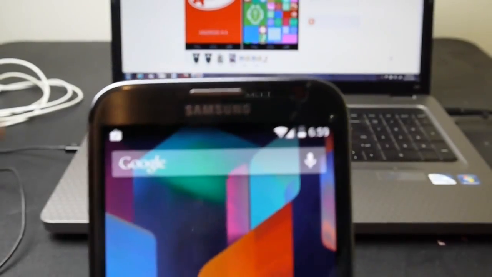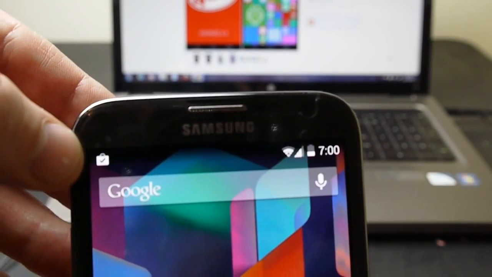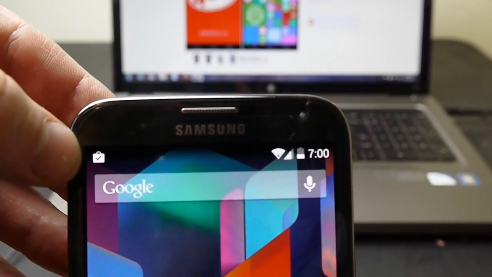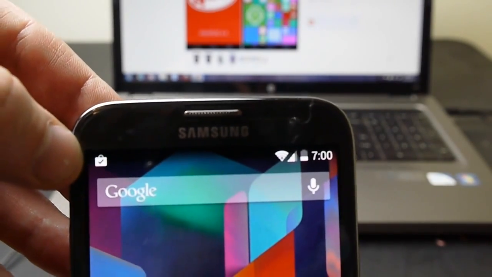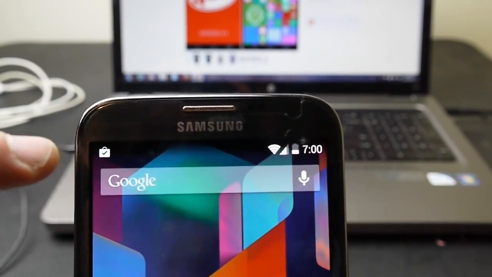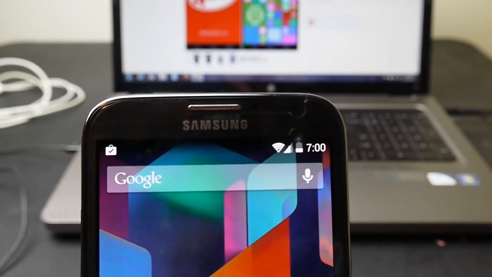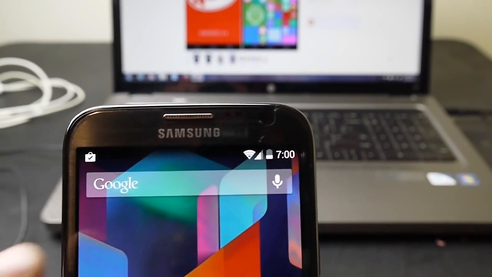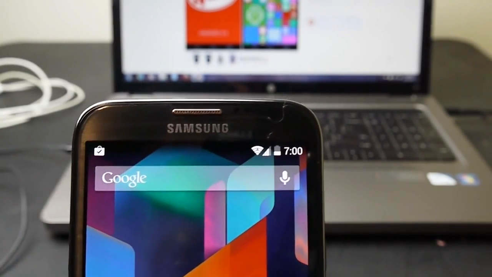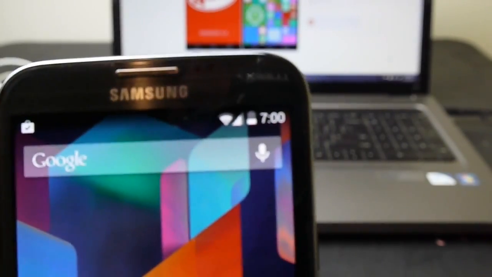Okay, you may have also noticed this, but if you see up top, you can see how the nav bar is transparent. You can see the background through what usually would be a black strap across the top for showing your nav bar. And so that's transparent now. Also, you can see how instead of blue, it's white. All the icons are white now.